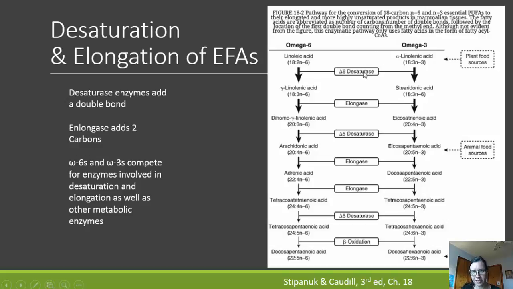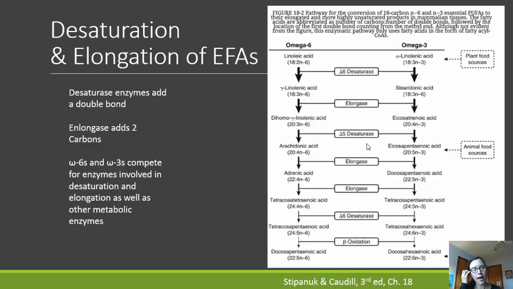these desaturase enzymes. So let's look at the number of double bonds here, okay? So first we have 2, then we go to 3, then we go to 4, and we'll see that when we're going from 3 double bonds to 4 double bonds, it's through this desaturase enzyme, which makes sense, right? We're desaturating it. We're putting in a carbon double bond so that we have less saturation of hydrogens on there.